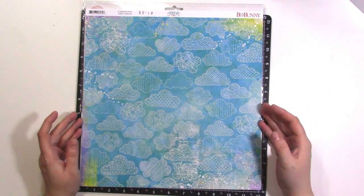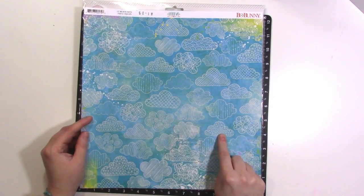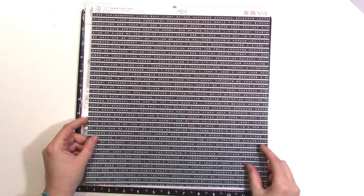This Bo Bunny paper I bought and loved so much. I wanted to fussy cut these clouds. I think they're so cute. The back of this paper is really cute too.